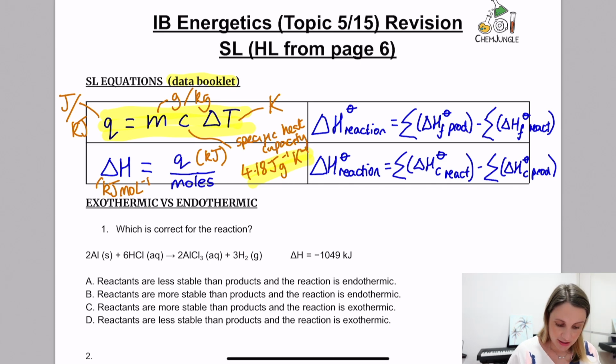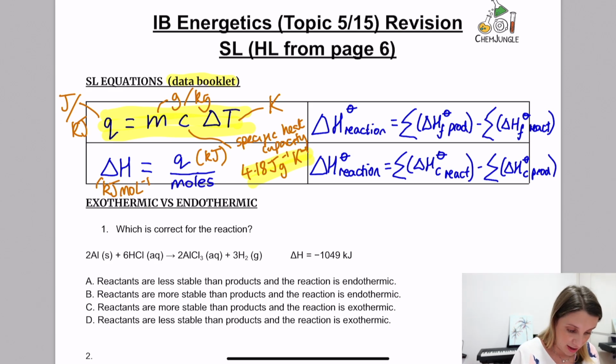Now these last two, I'm not going to lie to you, I don't know these equations, because every time I'm given a question with these delta H's of formations and combustions, I will think about the problem and whether it's subtracting products from reactants or reactants from products. So for some people, it helps to memorize these equations, but for most, and if you're solving the more difficult problems, you really want to avoid relying on these equations too much because they will not be helpful to you in every single scenario.